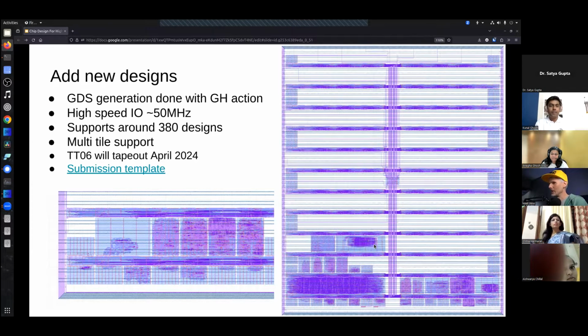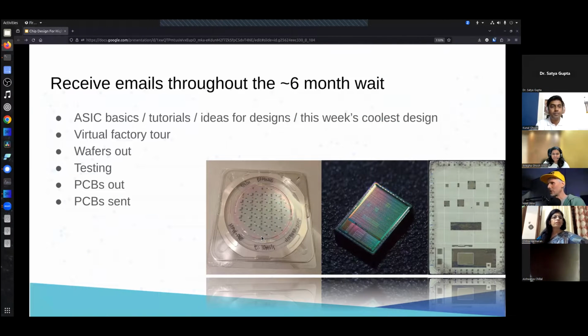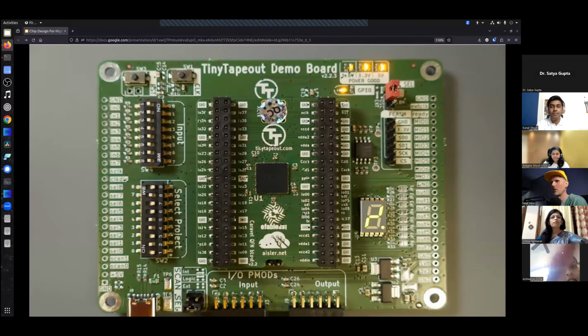All the little designs get aggregated together into one big design. Here you can see we've got a zoom in of these designs here. So like, here's that traffic light example. We send them off to the factory. Takes maybe 6 months, 9 months, a year or so to get made. It's a very long process. And then we get the chips back. Here's a big picture of the board.